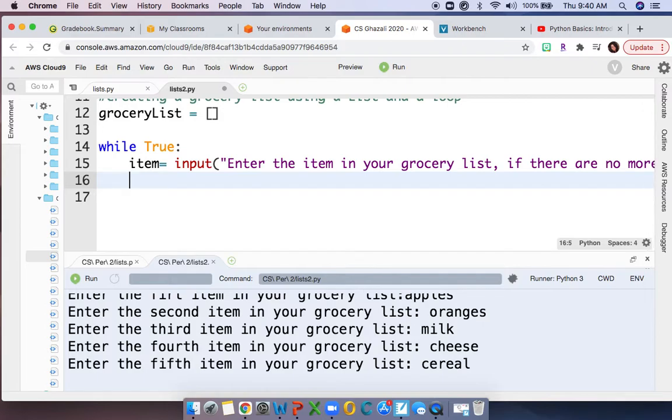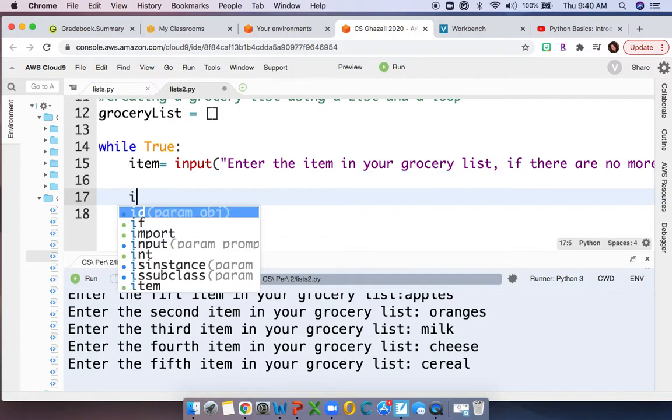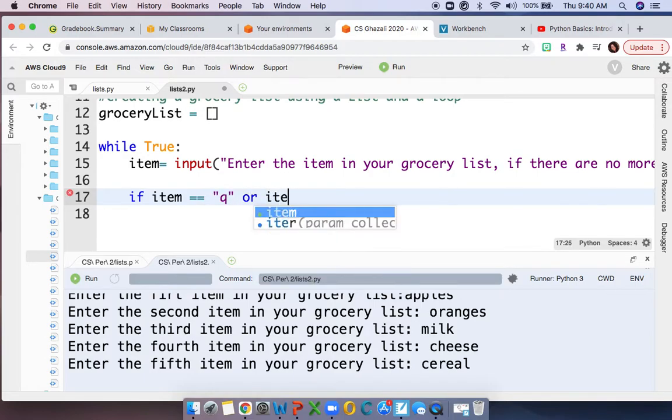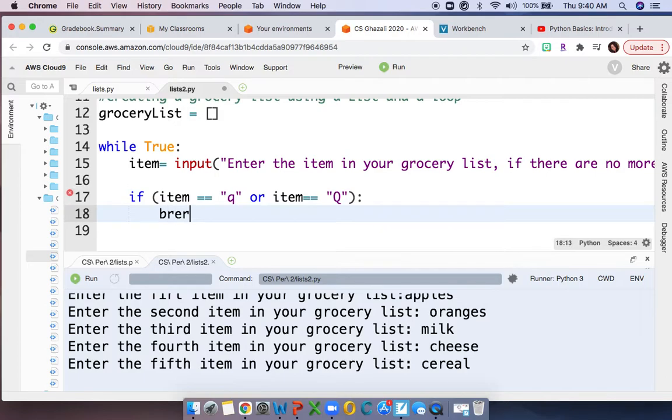So how do we make sure that we quit? Here's what we're going to do. If item equals q or item equals uppercase Q, hopefully you guys saw this coming, right? So if that's the case, we're going to need to break out of our loop.